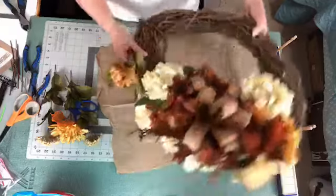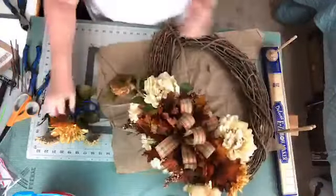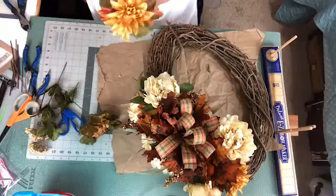What flower did I put down there? I can't even tell. Oh, it was one of those. That one. That's the one I need.